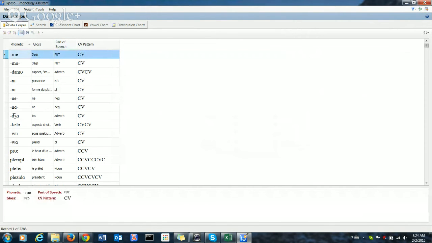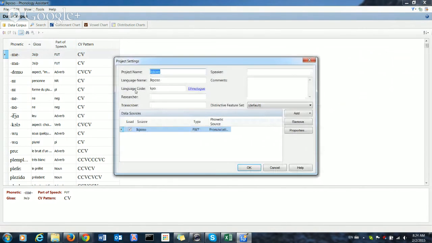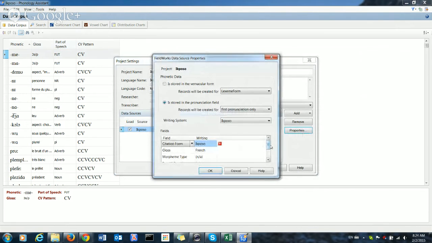So in this case, the tone patterns aren't currently showing, so I will first use one of the other features that's already been demoed and add the custom field that has the tone pattern. Oh, actually, it's already showing.